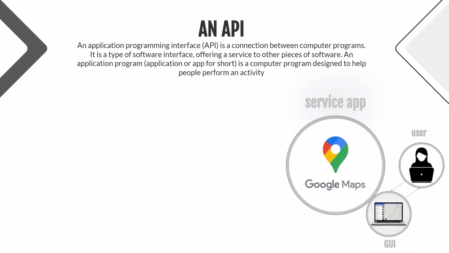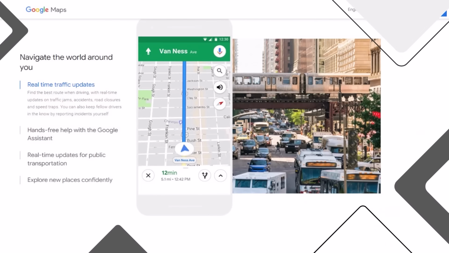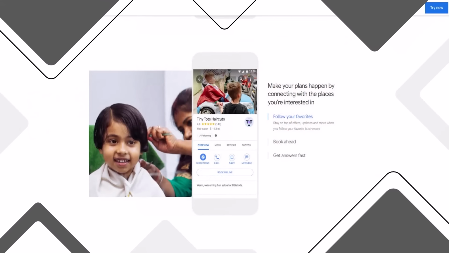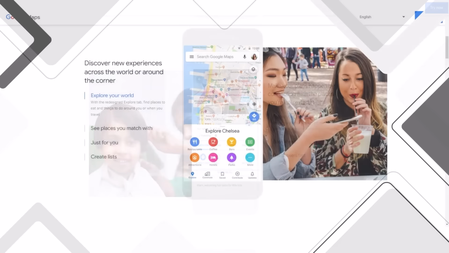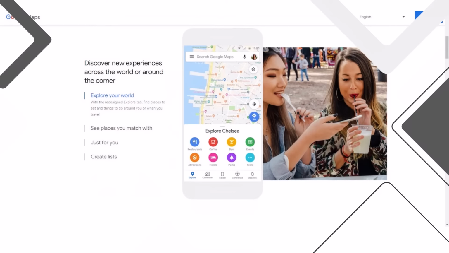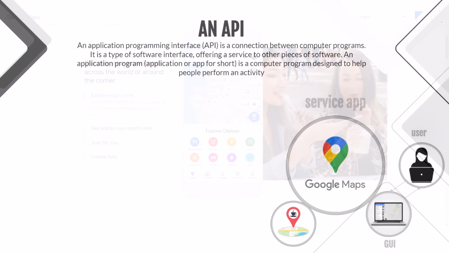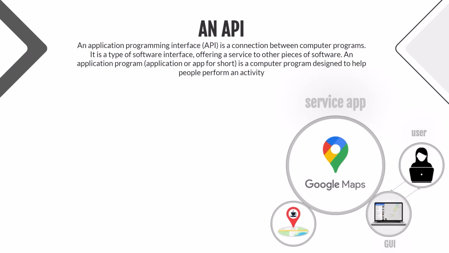First app is Google Maps. It's a very popular app, and Google Maps has a lot of features to help people perform activities. Find the best route when driving from work to home. Check reviews and feedback on the places you want to visit. And the feature we are most interested in, the scope of this example: to find the closest restaurant if you're hungry. We will put this feature in the circle with an icon of a nice cup of coffee.